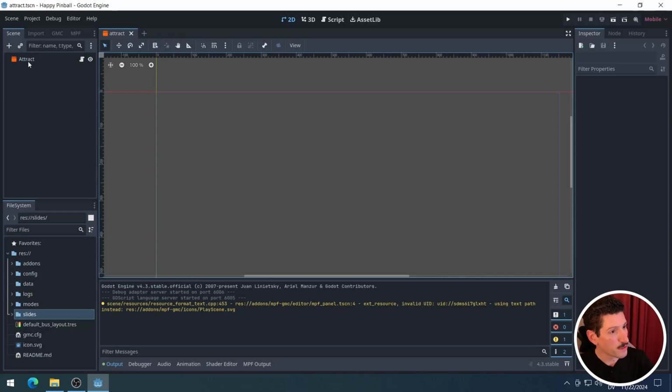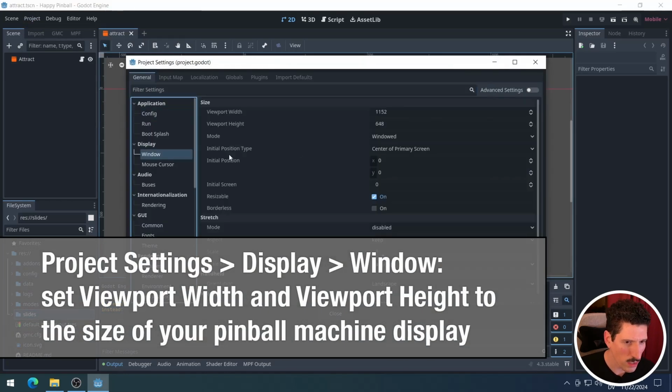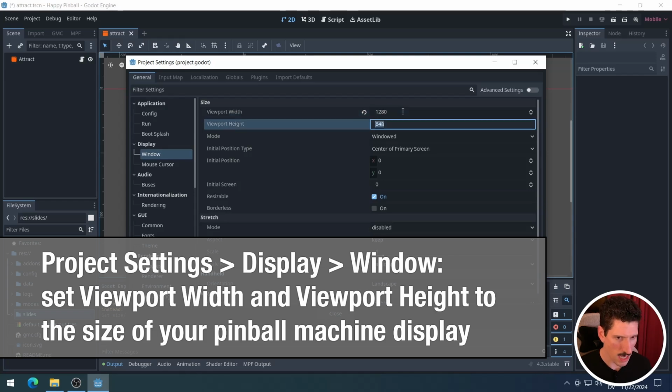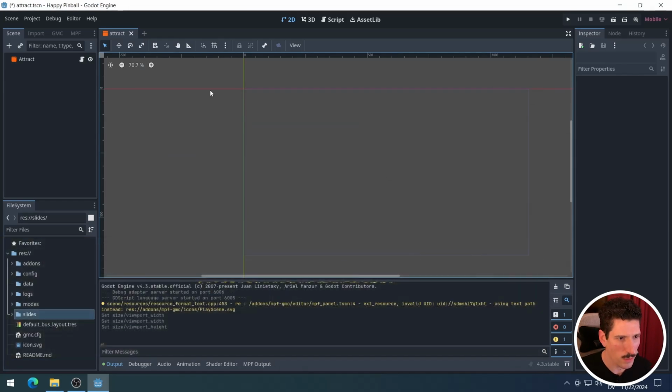And now we are in the attract scene. It gives it the name attract by default, and there's not really much to see here because we haven't set up what we want our game to look like. Real quick, we can go to our project settings, and under the window here, we've got this height and width. Let's go for a nice 1280 by 1024. And you can see that blue box there, that sets what we want our window to look like. So 1280 by 1024 is good.